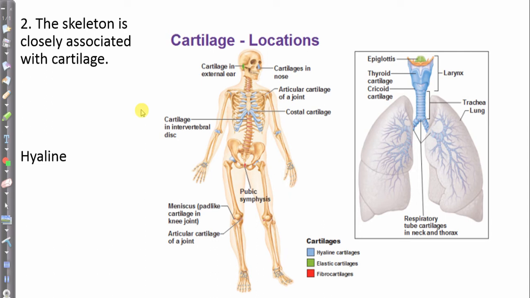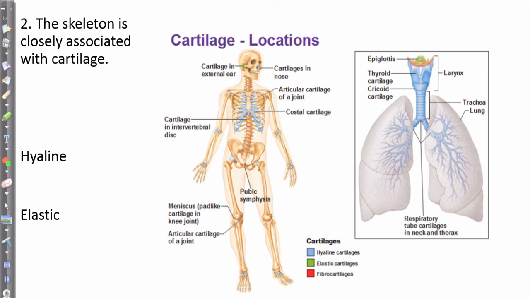This kind of cartilage is basically collagen and water. So it has some flexibility, but it also has some compressibility that allows it to serve as a shock absorber between joints, for example. So whenever you hear costal or respiratory or nasal or articular cartilage, that is this kind of hyaline cartilage. Next, we have elastic cartilage.